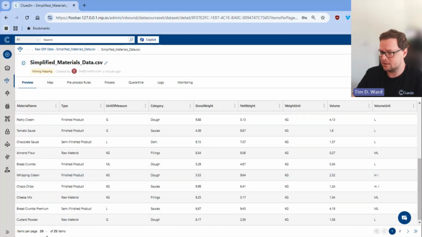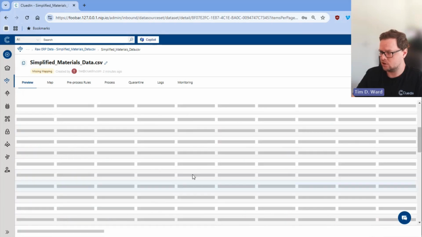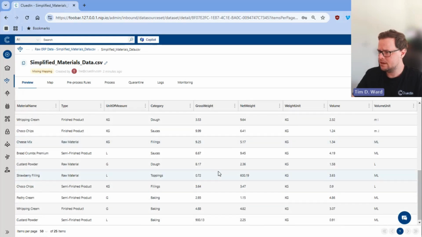We've got a page 2, so let's go and show 50 of these records. Obviously, there are also some oddities around spikes. I would argue these are potentially anomalies in the data, where we've got this net weight for strawberry filling, but the gross weight is quite small and the volume is quite small. So there's obviously a variety of issues to do with even this one data source, let alone that we have the same materials across different ERP solutions that we need to bring together.